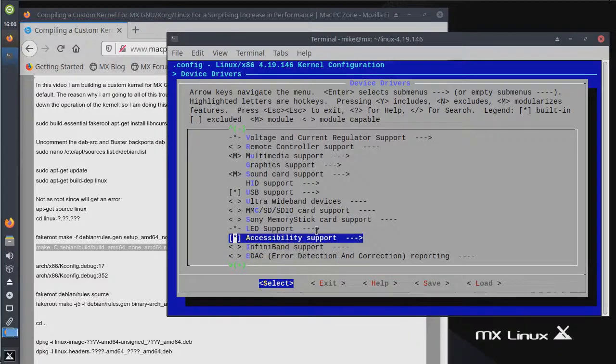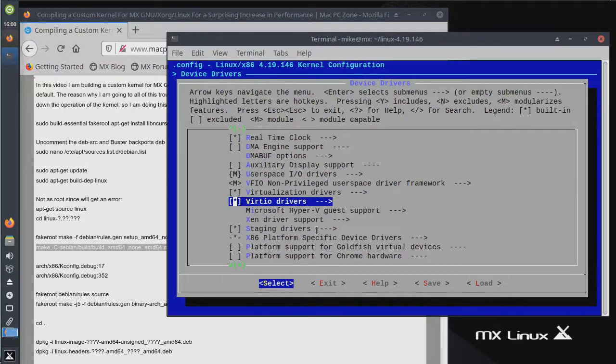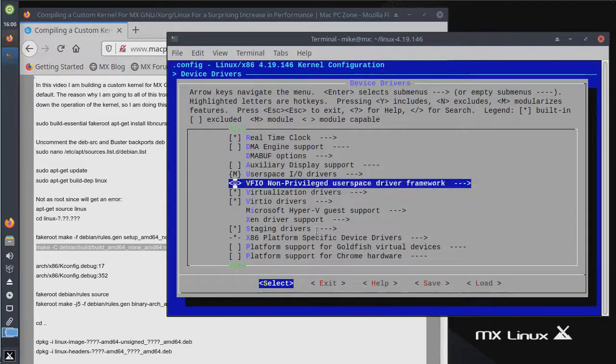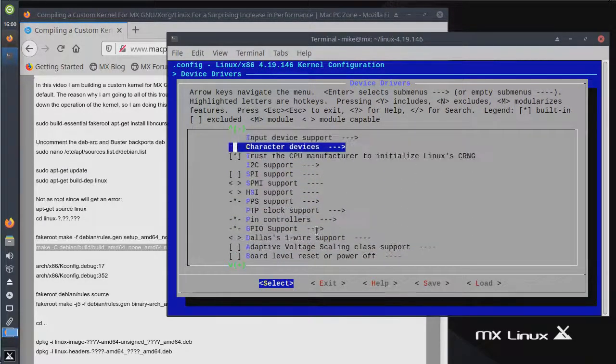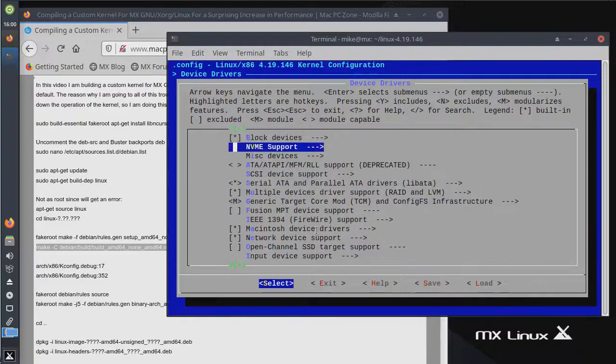It can be a bit annoying this when you have to go back. Yeah, see, PCI needs to be built in because the VirtIO driver is actually a PCI device. So block devices.